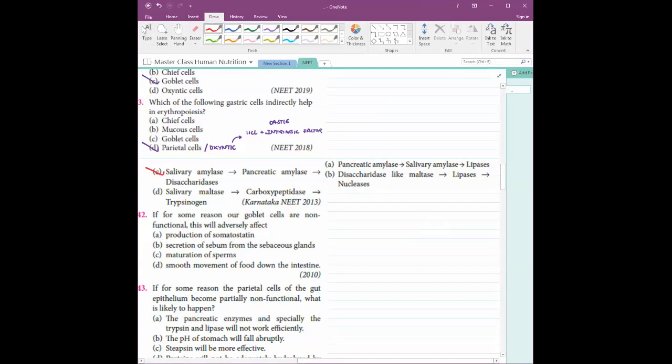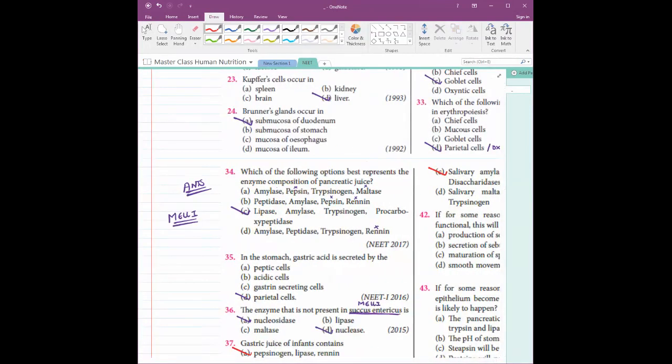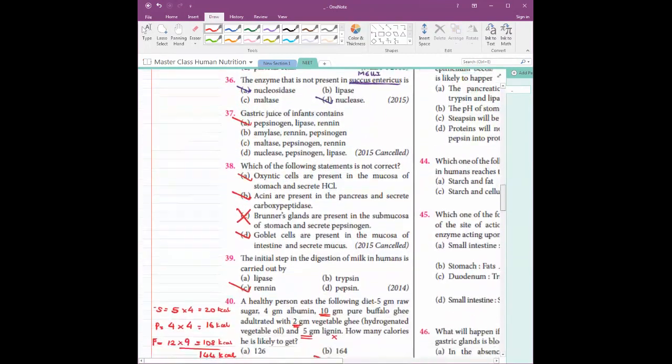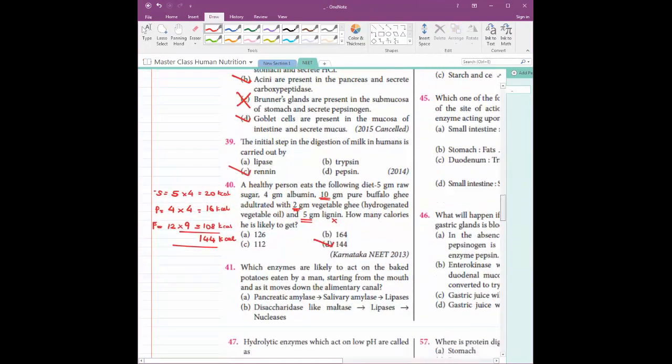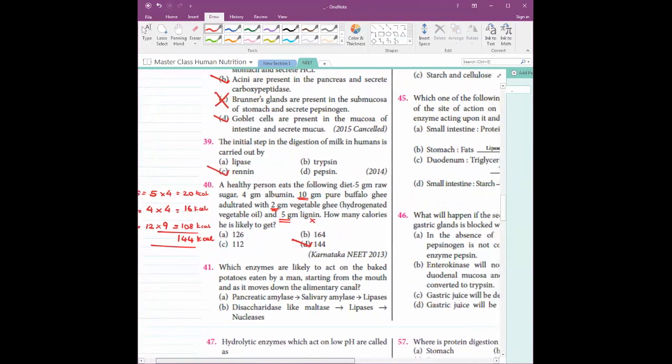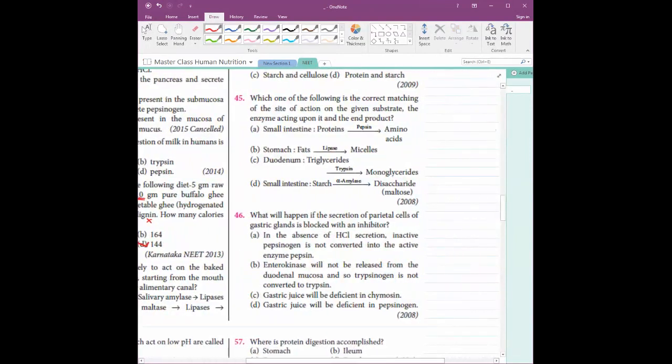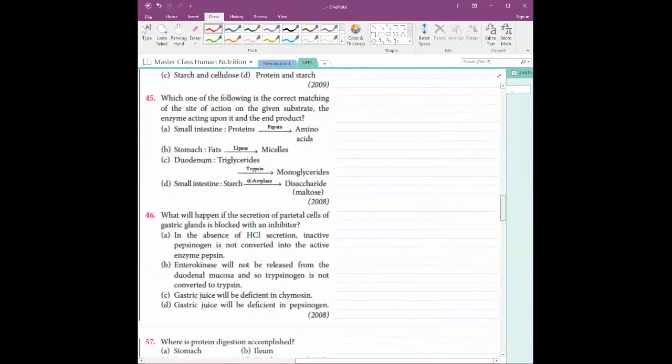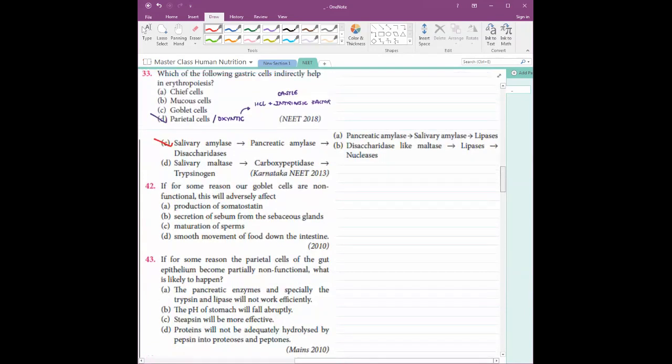Okay, so now, see, basically, first we said it is going to be the starch. Baked potatoes. So see, what are we going to eat? It is going to be your baked potatoes. Baked potatoes meaning what? It is going to be your starch. So let's just quickly run down and see what is really going to happen to starch.